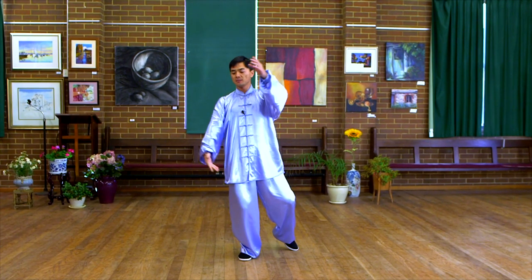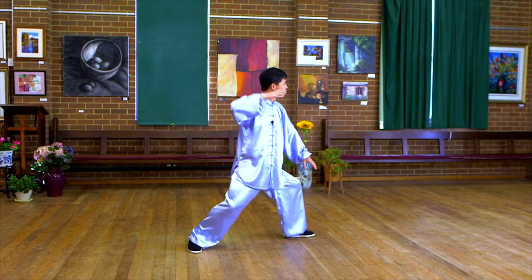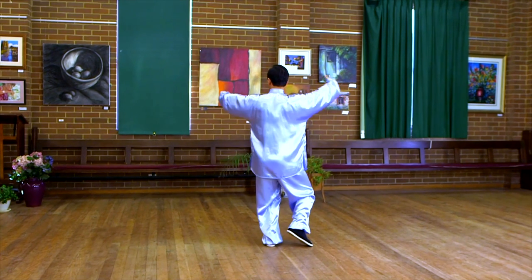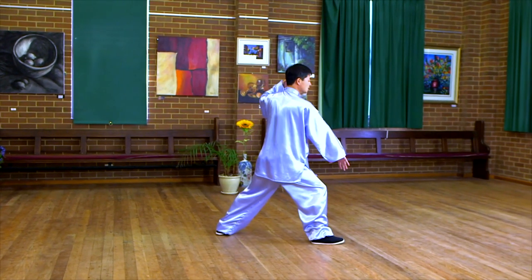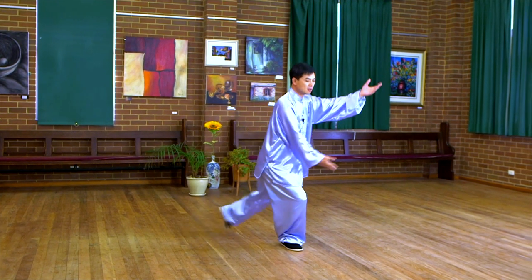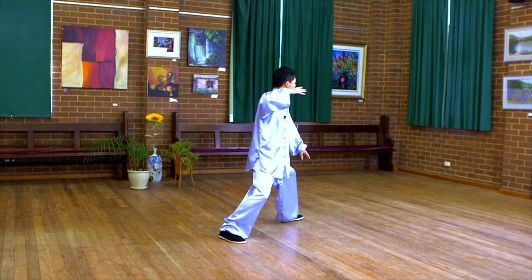Rotate, hold a fish. Brush on it. Twist step. Rotate, hold a fish. Brush on it. Twist step. Rotate, hold a fish. Brush on it. Twist step.